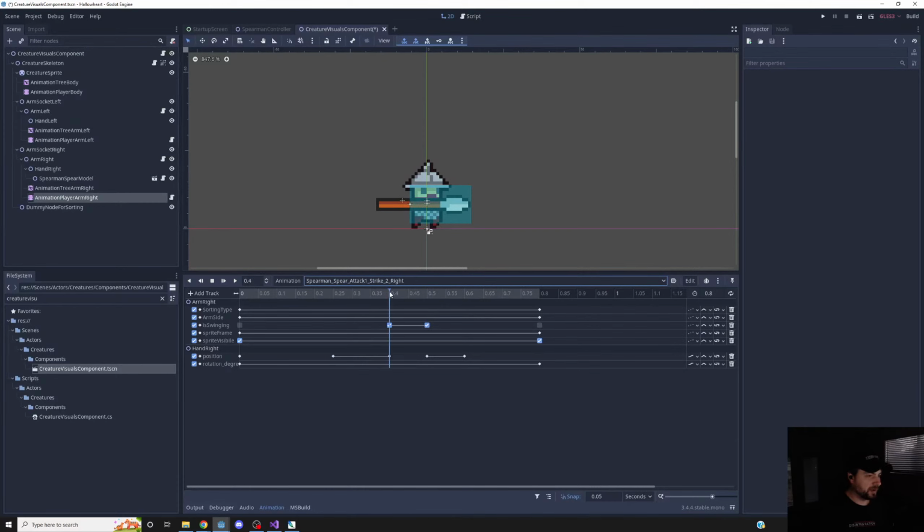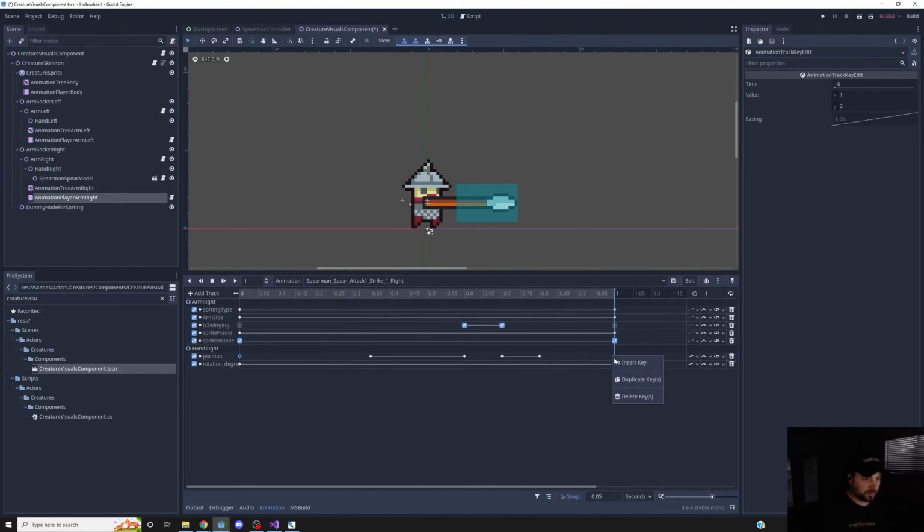This one's gonna be already pretty fast. Let's see, does he return the spear after the end of this one? No, he does not. We should do that. We should get his first frame. It should be this key, duplicate, and it should bring it back.